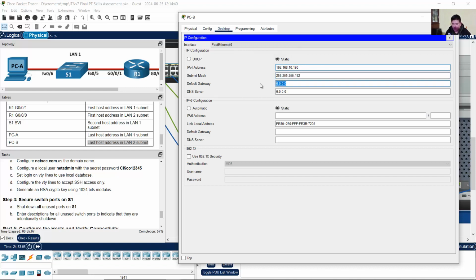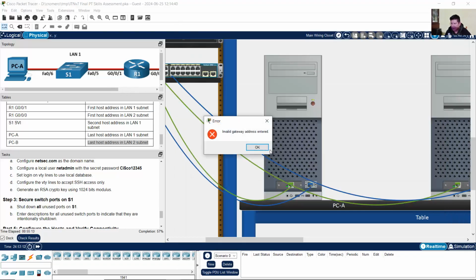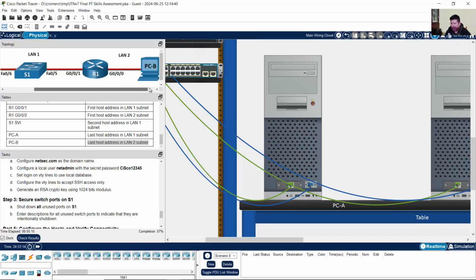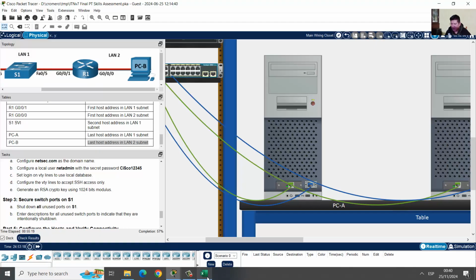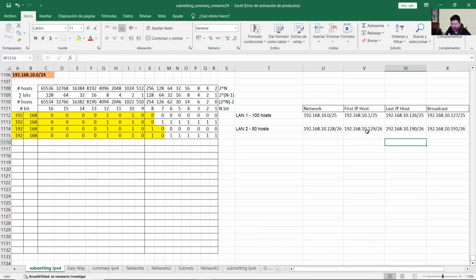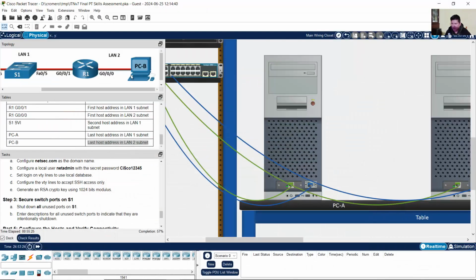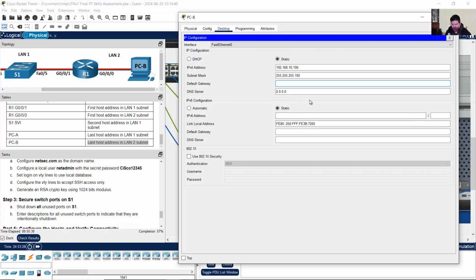The default gateway is 192.168.10, and remember the gigabit 0/0 IP address on router R1 is this: 129. Okay, it's the first IP on LAN 2, 192.168.10.129. Very nice.